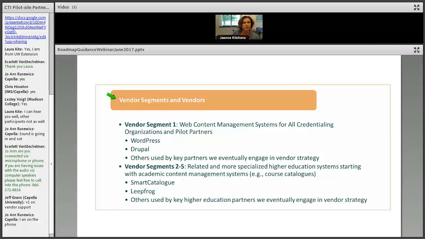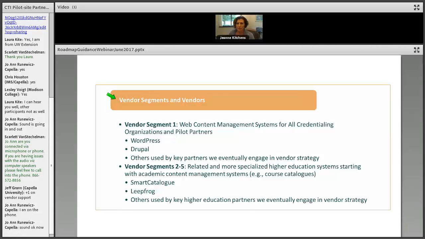Yeah, what we did is we worked with the higher education advisory, some of the members there, who basically came up originally with the vendor strategy. And when we then looked at many of our higher education partners as best we could determine, we came up and said that there's two predominant segments of the vendor marketplace in higher education, which are most likely to manage information related to CTDL.